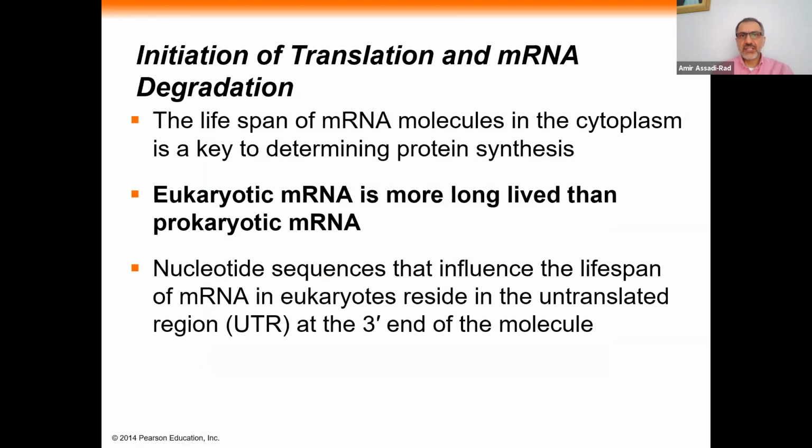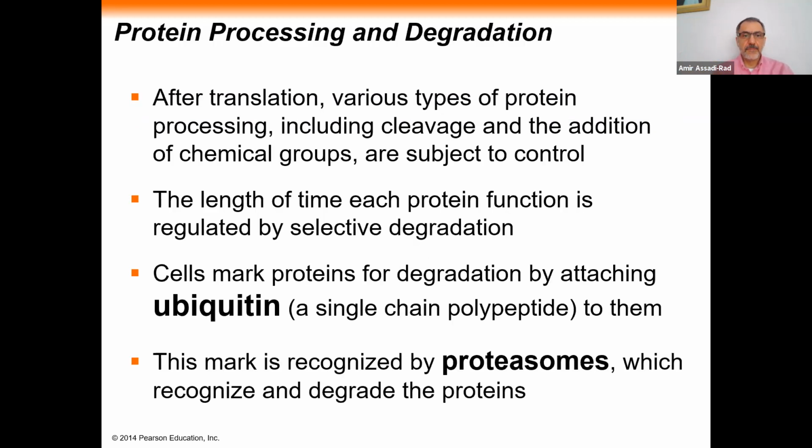Initiation of translation and mRNA degradation. The lifespan of an mRNA molecule in the cytoplasm is a key determinant of protein synthesis. Eukaryotic mRNA is more long-lived than prokaryotic mRNA. Quiz question, nucleotide example question: nucleotide sequences that influence the lifespan of mRNA in eukaryotes reside in the untranslated regions of the 3' end of the molecule.